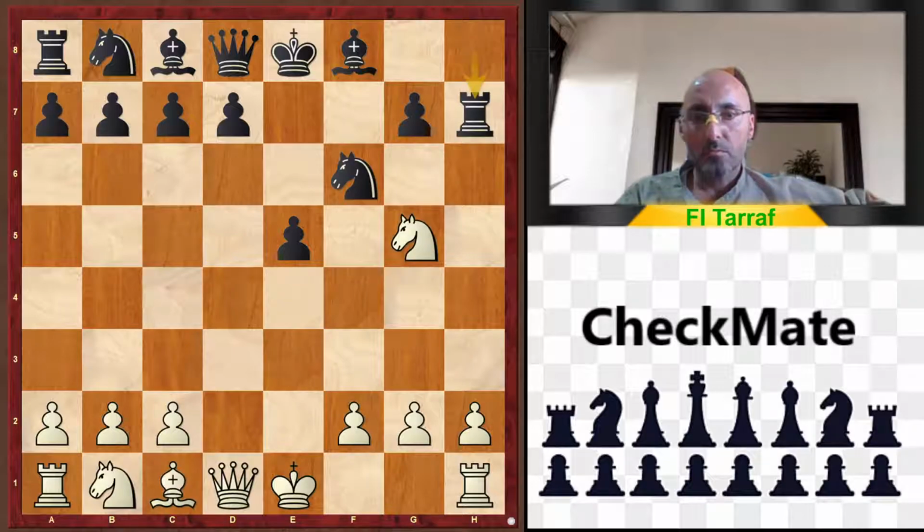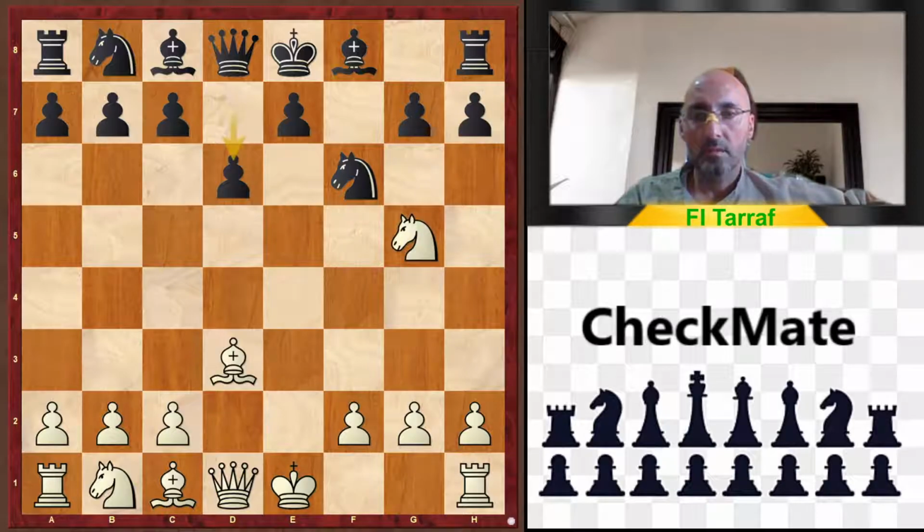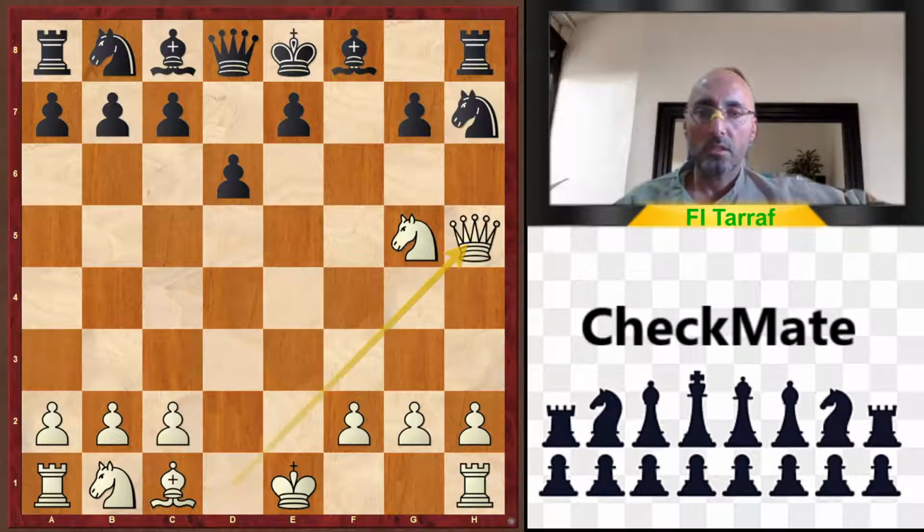In the other move, if Black sticks with the knight on h7, Knight takes h7, Queen h5 check, and takes the knight. And this is bad for Black. If in this position Black plays d6, also we can take on h7, Knight takes h7, and Queen h5, the same continuation and with the same attack.